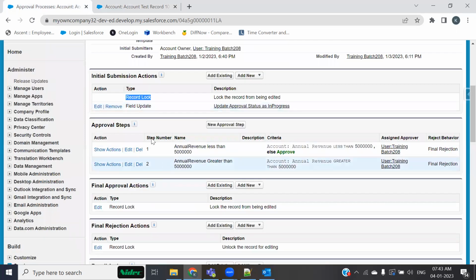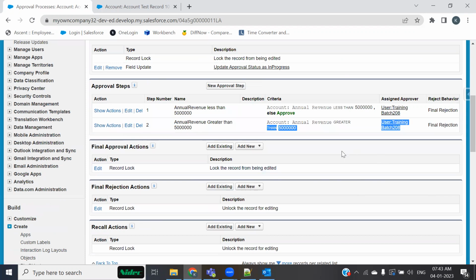After that, this was about the initial submission. Now for the user, we are having 2 options over here. Although we selected the same user, I just wanted to simulate that, and I wanted you to assume there are 2 different sets of users. So based on the annual revenue of the record which we have submitted for approval, if the annual revenue is, for example, less than 50 lakh, user 1 would get the chance to either approve or reject that. And if it is greater than 50 lakh, then user 2 would become responsible to approve or reject that record. So that is what an approval step is.